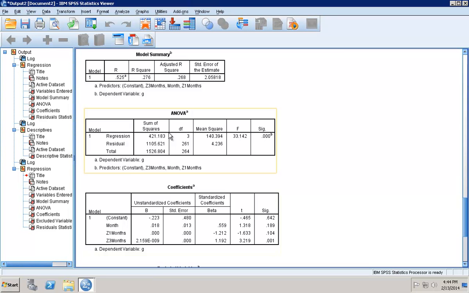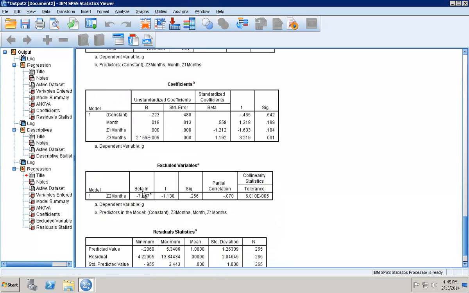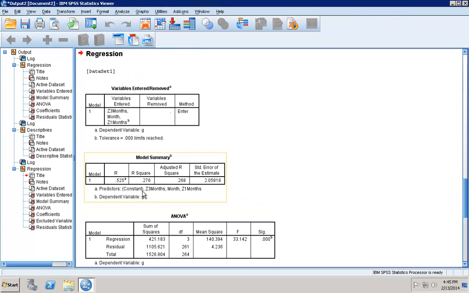So to actually calculate my Breusch-Pagan statistic now, it's n times the r squared of this regression. The r squared of this regression is 0.276, and the number of observations, where is our n? Back up to the top.